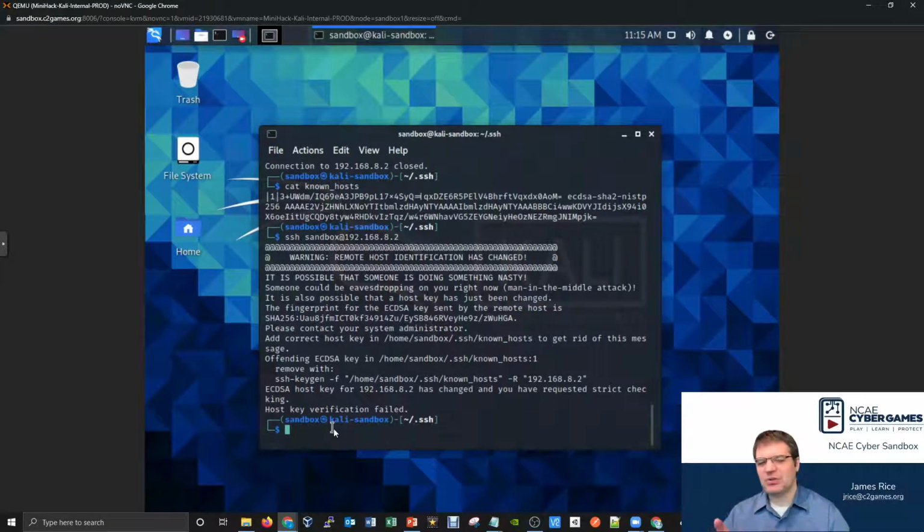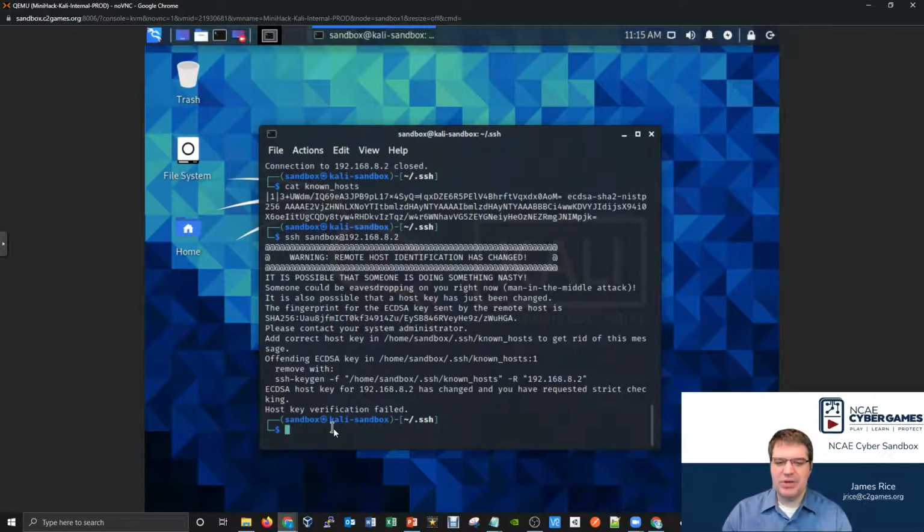Another alternative is an option you could add for SSH to override it. I think it's called StrictHostKeyChecking or something like that, where you say, I'm not going to verify whether the keys are the same as last time. Whatever the server offers me, I'll trust it. Again, you really should only do that if you truly understand what's happening. You shouldn't have this message popping up and just ignore it at a whim.